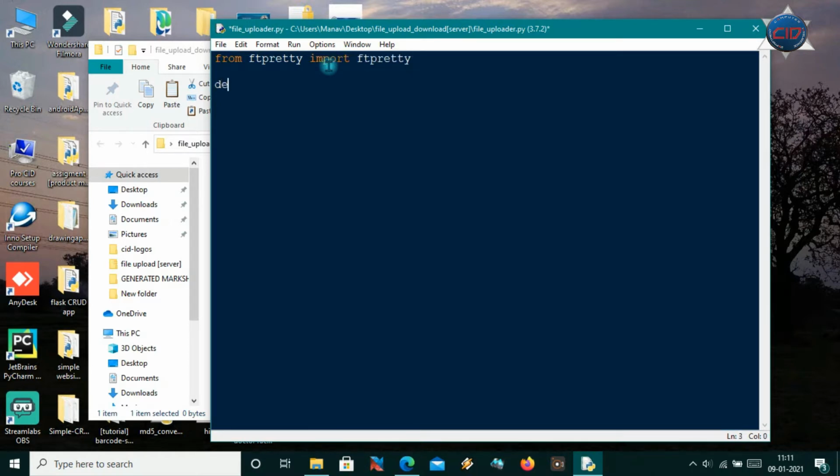Now I'm going to make a method here for uploading the files. I'll name it upload, and under this I will pass the first argument as file name, which you have to upload on the server, and another argument will be user.